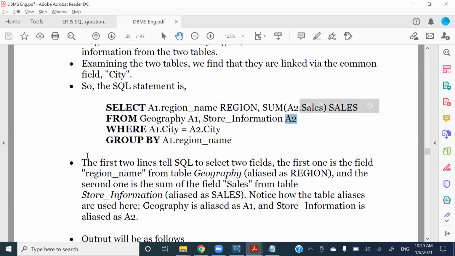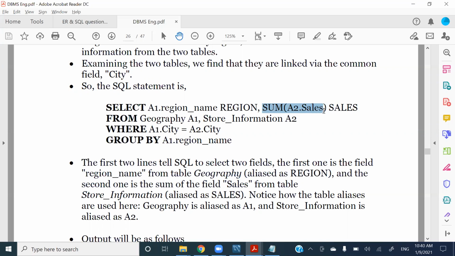So what they have said is select A1 dot region name. A1 dot region name. Take the region name from the A1 table, that means the geography table. And they have put a space and said as regions. So now this is the column alias for this A1 dot region name. And put the comma, this says sum A2 dot sales.